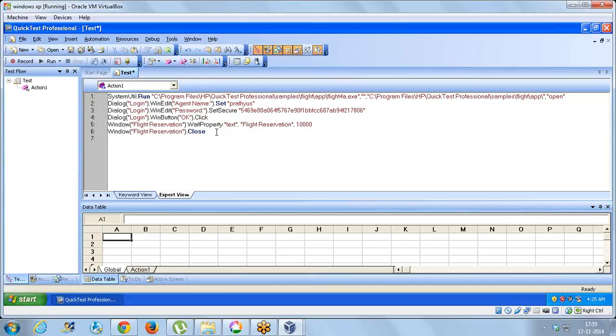Fine. So there is another way also to do this. Just insert a line in here. This is a VB script line. Just insert a line in here to say wait 5 or however many seconds you want it to wait. But it will not work all the time because I don't know, the next time it might take 10 seconds to load the page. So if I wait for 5 seconds, that will not be enough. So instead of this, I will always prefer to insert a synchronization timeout.